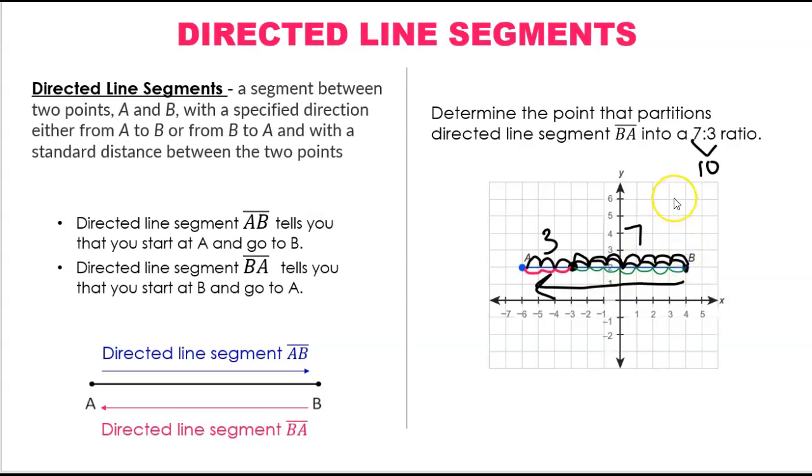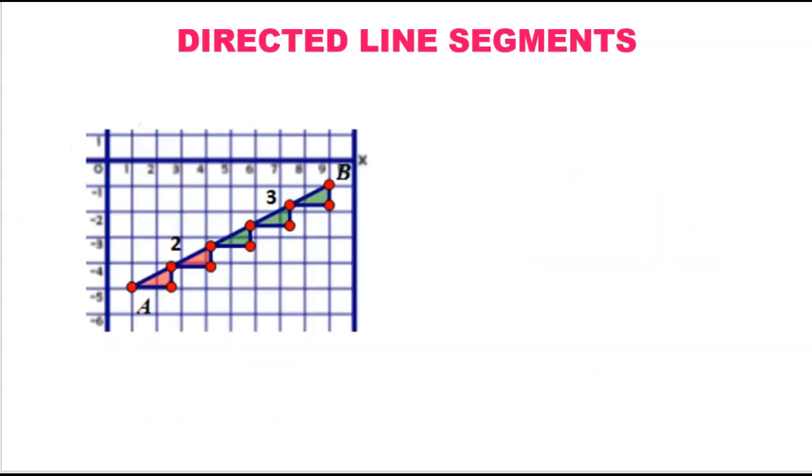Okay, now that's pretty easy because the line is straight. It's horizontal, right? And we can count the full units and then just divide them up. If it were vertical, it would be the same easy thing. Just count the units and divide them up. But of course, you know they're going to make it a little bit harder. So I want to take a look at whenever the line segment is diagonal or slanted, okay?